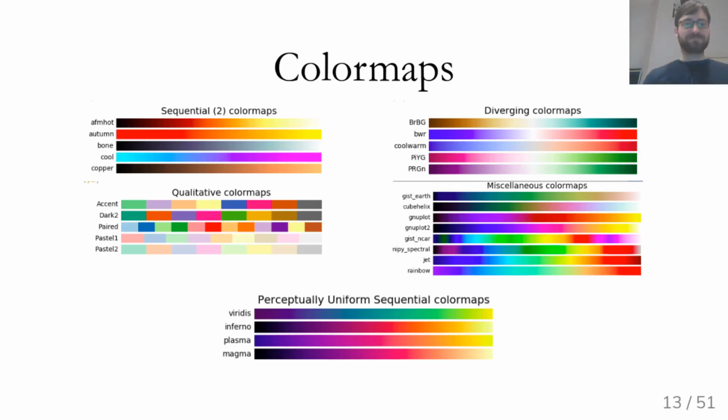And so even though these were used a lot, there's actually in a lot of areas quite an issue. So by default, I think Matplotlib and many other libraries now use the blue one here. It's called Viridis. There's also a couple other ones, Inferno, Plasma, and Magma, that are what's called perceptually uniform. And so I want to briefly talk about what that means. I think I also linked in the course material to a really great talk by Stefan van der Walt and Nathaniel Smith. They both worked on developing this color map. Usually they both work on NumPy.